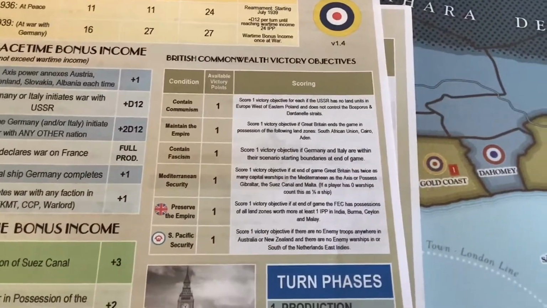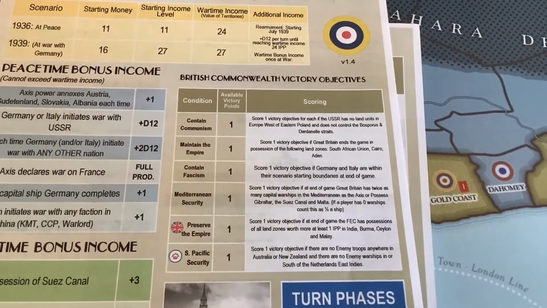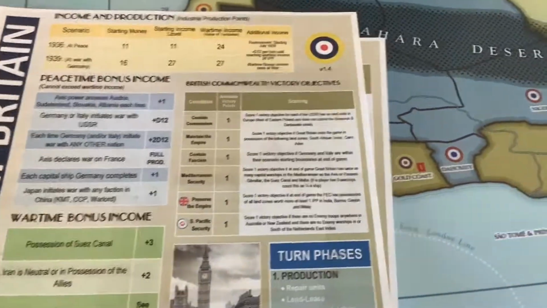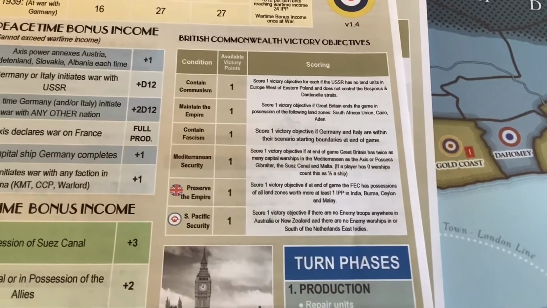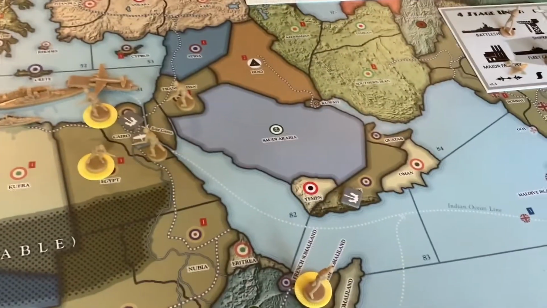Now let's get right into these. So basically, contain communism means USSR doesn't have any land west of eastern Poland, and they don't control any of those key straits right there. So that actually should be pretty easy. Then it just means you have to have a D-Day pretty quickly and grab all of Germany. Maintain the empire is basically just controlling strategic objectives like South Africa, Cairo, Aden. So we'll just want to put some militia on there. Aden's right there, South Africa's down there, and then Cairo's up there. So that's how you're going to want to get that objective.